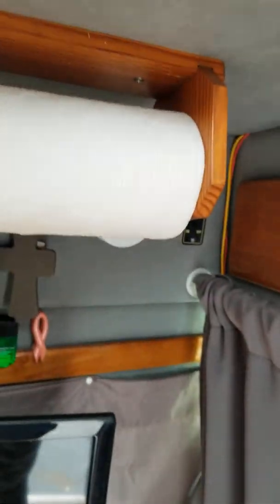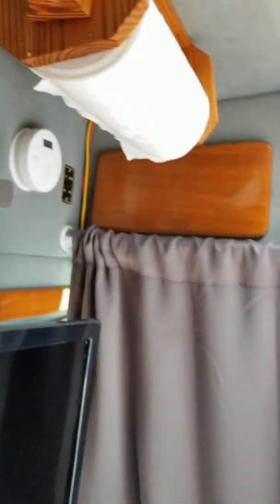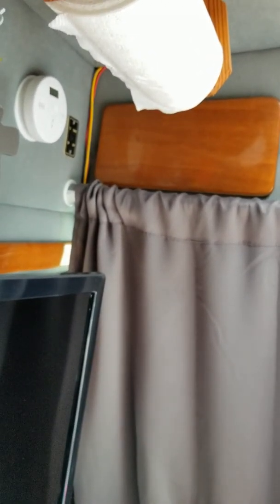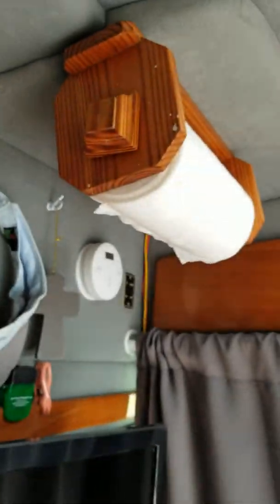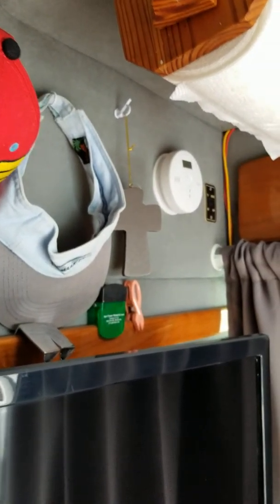This is my van build. My paper towel holder is kind of unique, because the person that made it for me isn't alive anymore. My great grandfather made that for me before he died. My mom has one just like it, just a different color. I've had this thing for years — a couple of decades, at least 20-some years.